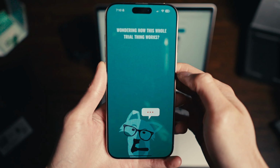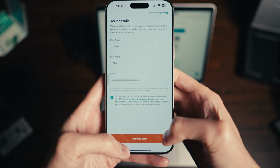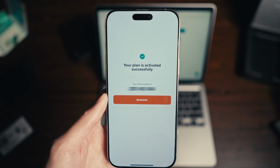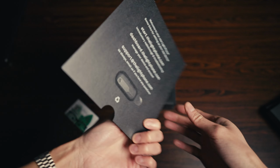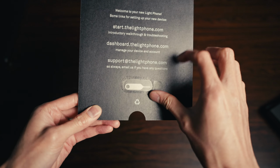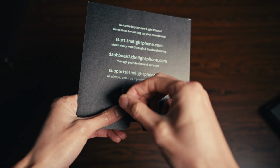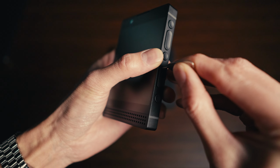For the Light Phone 3, I'm going to be using Mint Mobile, so here I am activating the trial. Now that my SIM is activated, I had to go looking for the SIM removal tool. It turns out it was on the back of the card depicting the Light Phone 3, which I first pulled out of the larger Light Phone box. Now that I've found it, let's get that inserted into the device.